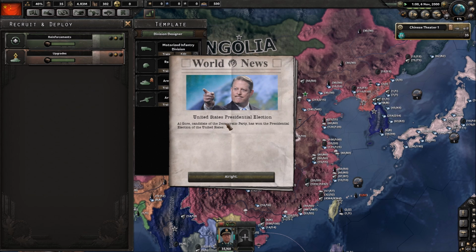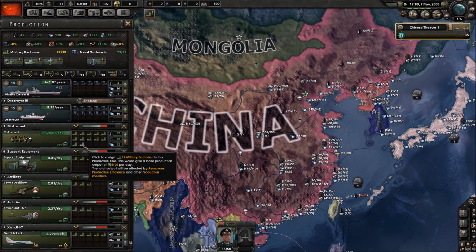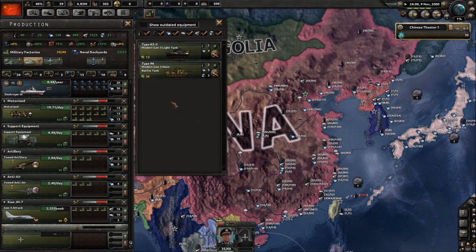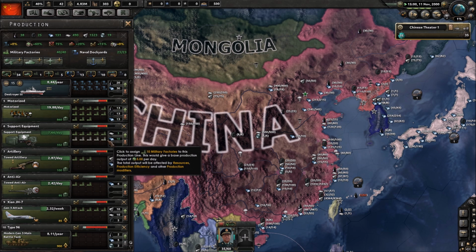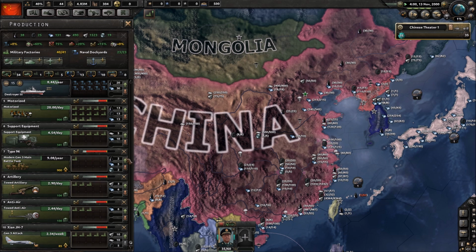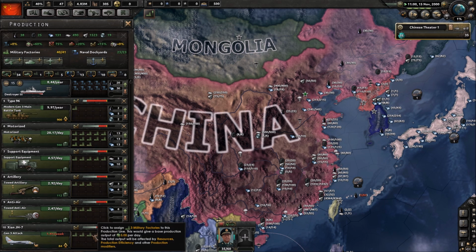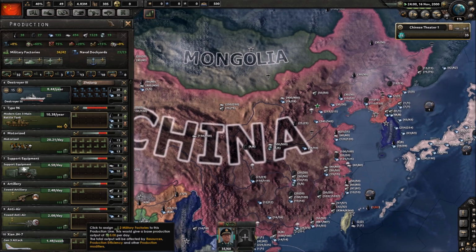Ooh, United States presidential election. Al Gore won. Well, congratulations, Al Gore. So let's go ahead and start to make some tanks. We're gonna need some tanks, which we will need chromium for the main battle tanks, and a bunch of steel and some oil. Let's put these up just a little bit higher in the queue. And where do we want to steal some factories from? I guess let's steal some from the aircraft and from our anti-air.